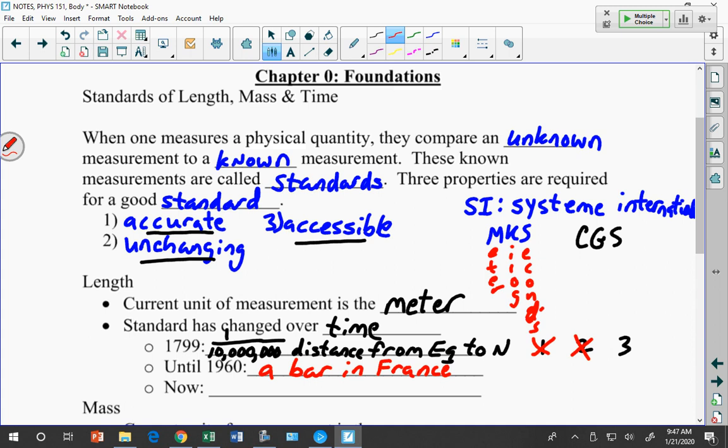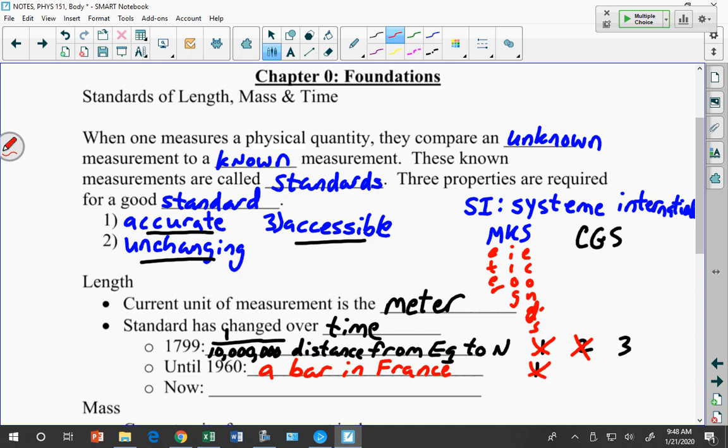Accurate? Is that accurate? If you have the bar, but what if you're trying to measure, I don't know, the width of an atom? Are you going to use a bar this long to measure the width of an atom? No. So I would argue that it might be accurate for some measurements if you have the bar. Or if you want to measure my height, that's plenty accurate enough for that. I'm about 2 meters tall, a little less. But if you want to measure really small distances, then it's not very accurate for that. So I'm going to give it an X on this one.